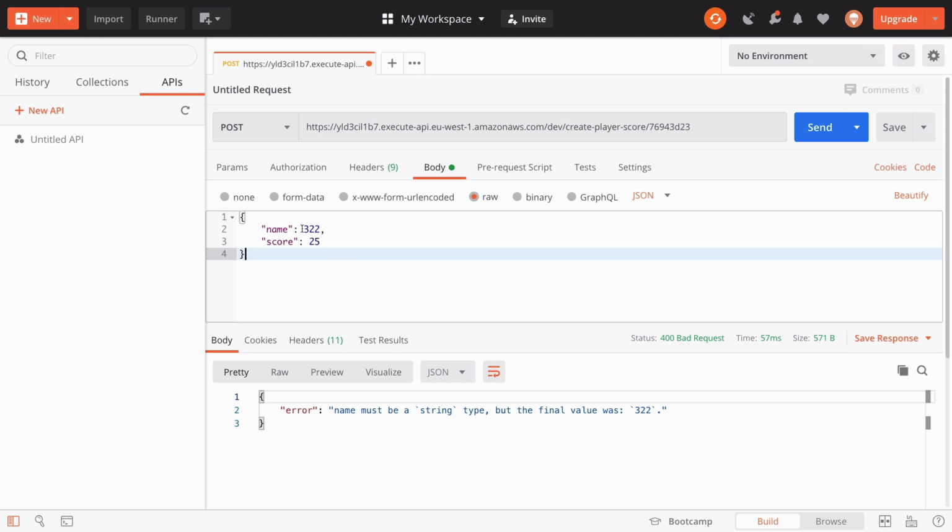So again, that is catching not only that the field is present, but the type of the field value. So if we go now back to a name of Claire and a score of 25, we hit send and we get the new user as we would have expected all along.